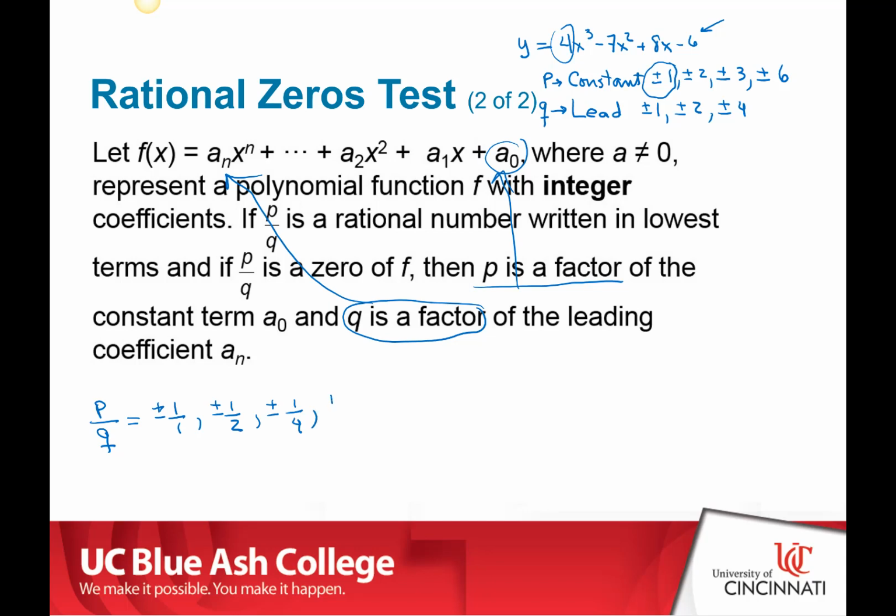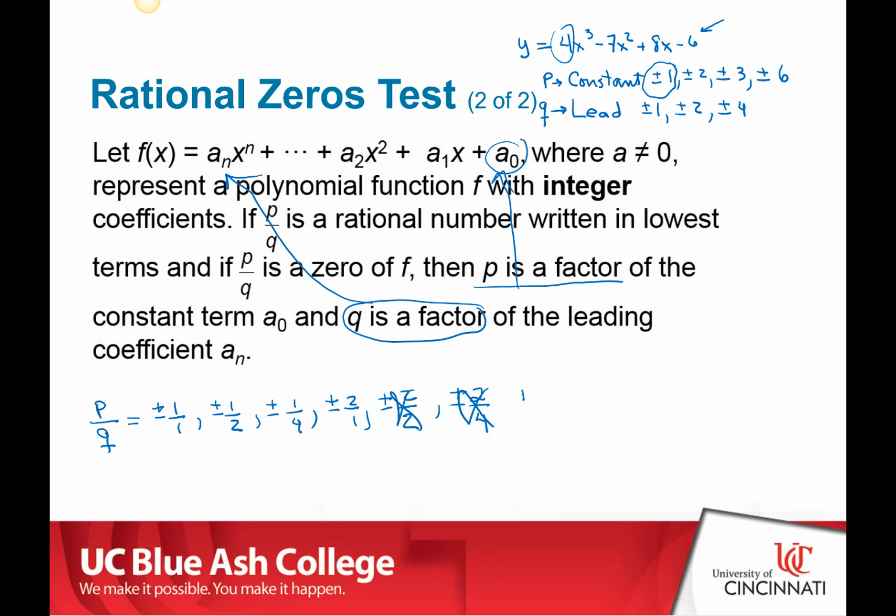The next thing I could do then would be plus or minus 2 over 1, plus or minus 2 over 2. Now I don't have to use that one. Why don't I have to use 2 over 2? It's just 1. It's already accounted for. Okay. Plus or minus 2 over 4. Do we need that one? Nope. It's accounted for. So the good news is, even though it looked like we were going to pick up 3 more possibilities, we only really picked up 1.